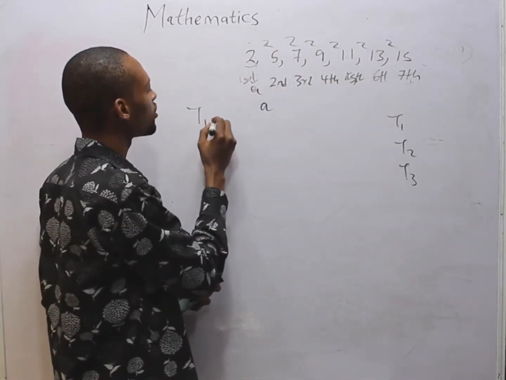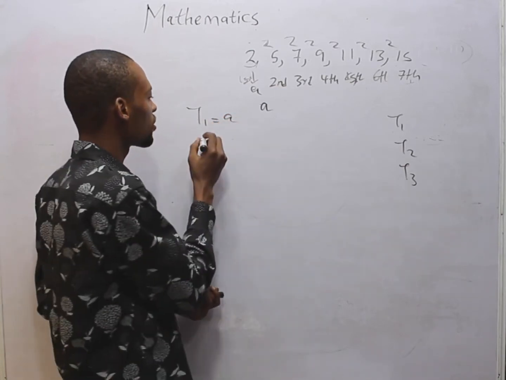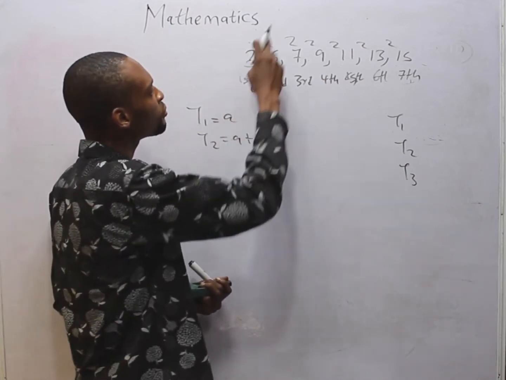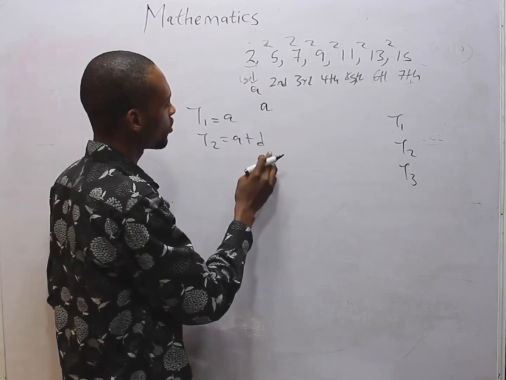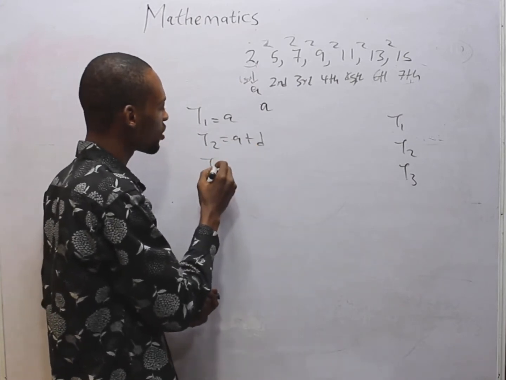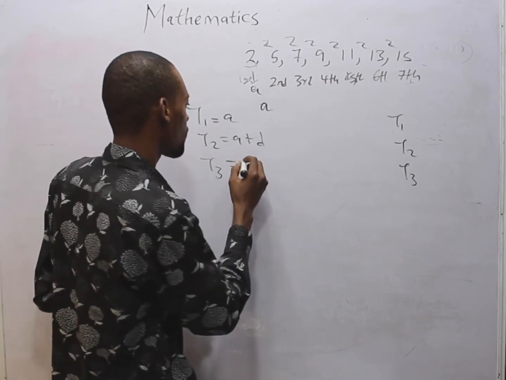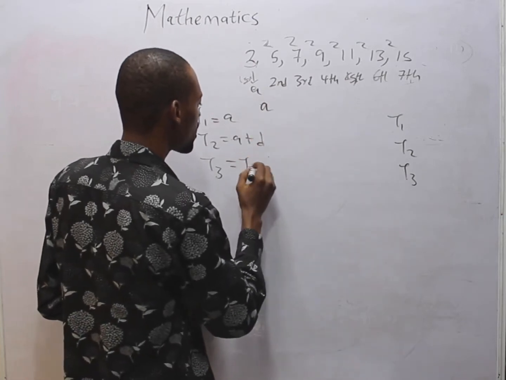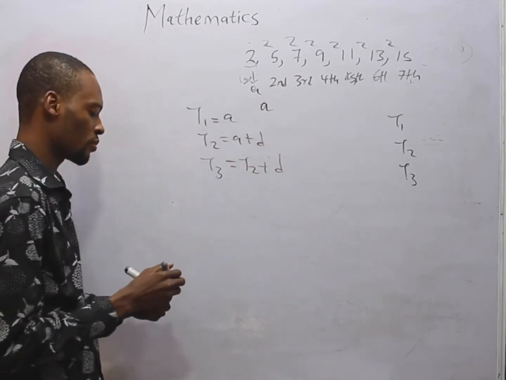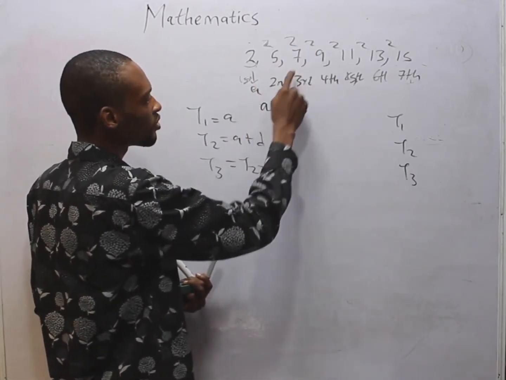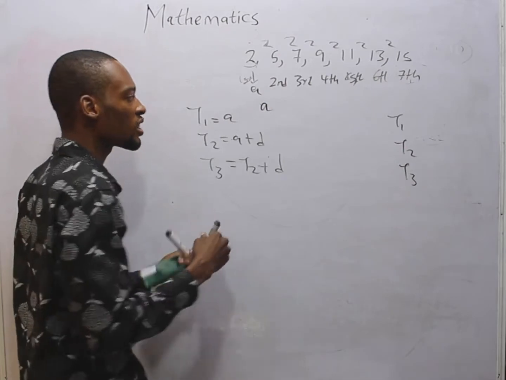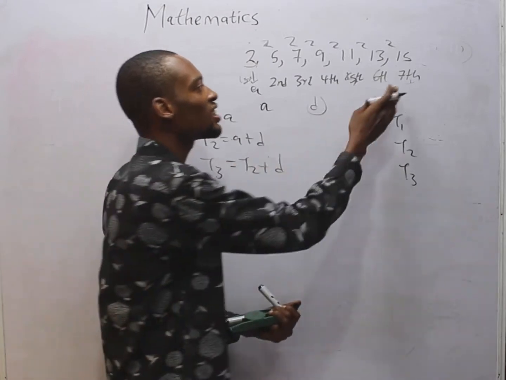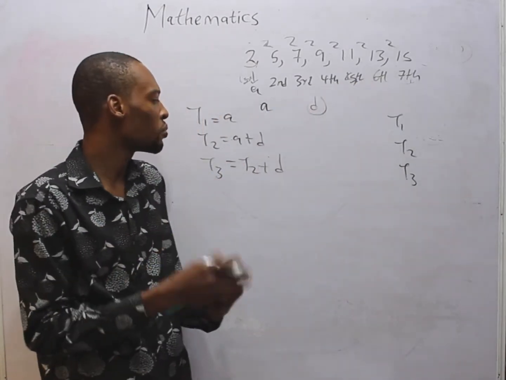So first term is equals A. Second term becomes A plus D, because actually A is 3. 3 plus D, which is 2, will give you the second term. How about third term? Third term is simply A plus D, or second term plus D is equals third term, because 5 plus 2 is 7. So second term plus 2, which is the difference. The difference is constant. Common difference. Second minus first term, third minus second, like that. They'll give you a constant value. So that is the common difference.